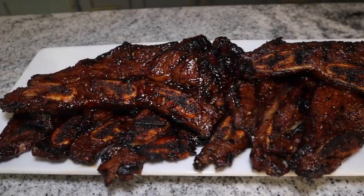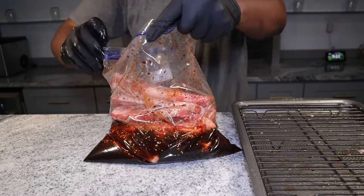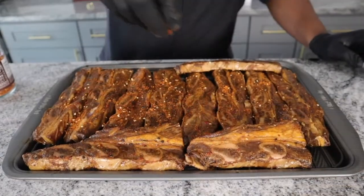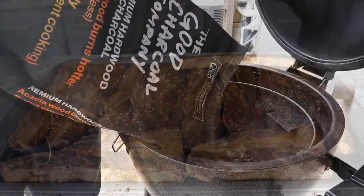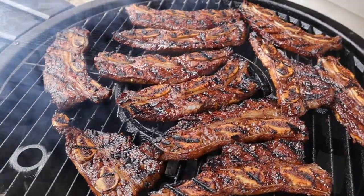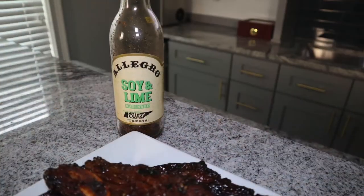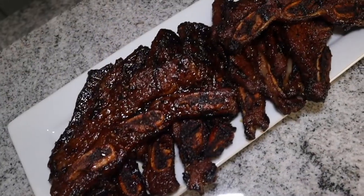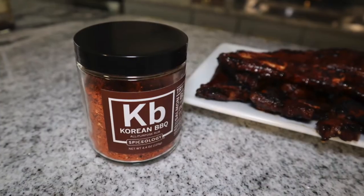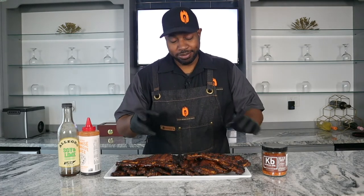And this is what we ended up with. The cook is officially done - let's have a quick recap. We started by getting our marinade together: Allegro soy and lime marinade, three tablespoons of Spiceology Korean barbecue rub, half a cup of honey, one third cup of brown sugar, and one tablespoon of sesame oil. We marinated the short ribs overnight for about nine hours, got the Char-Griller Acorn up to 475 degrees with some cherry wood, cooked them three minutes per side, and glazed some with Bachan's hot and spicy Japanese barbecue sauce. It's a quick and easy cook and now it's time for a taste test.